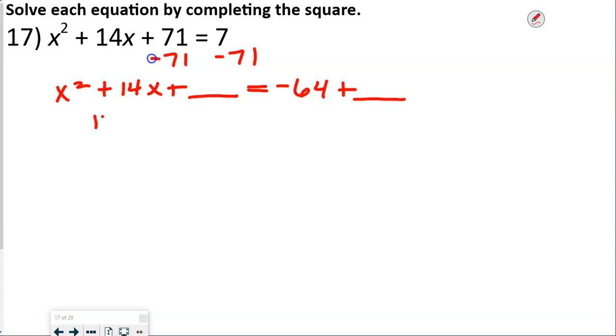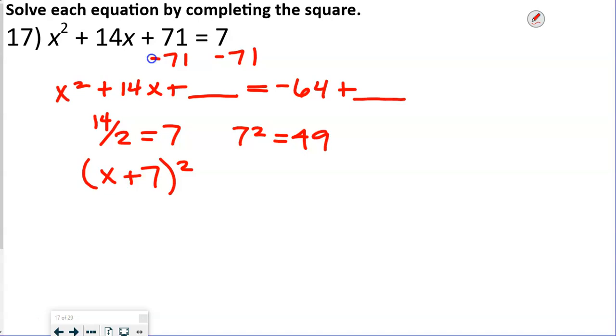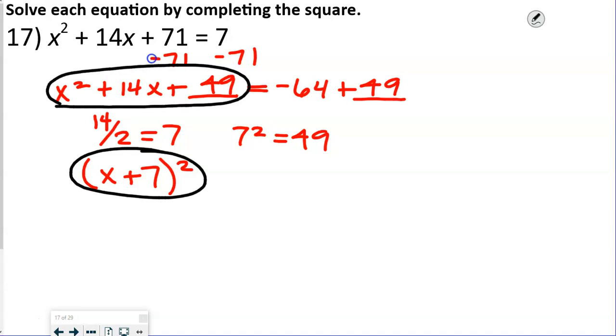So now remember, we're going to take the coefficient b and divide it by 2. So that's 7, right? We're going to put that down here in a set of parentheses. And then we're going to square that, 7 squared, and we're going to put it back up here in these blanks, okay? So we're going to put this 49 up here and up here, okay? Then we're just going to add those two terms, because remember, what you guys should know is that this right here is equal to this right here, okay? So now we just have to add the two terms that are on the right. So we're doing negative 64 plus 49, which is negative 15. So now to solve this, we're going to take the square root of both sides, right?